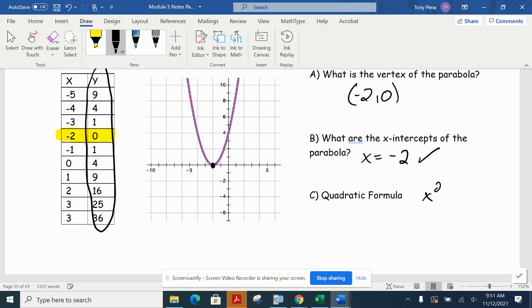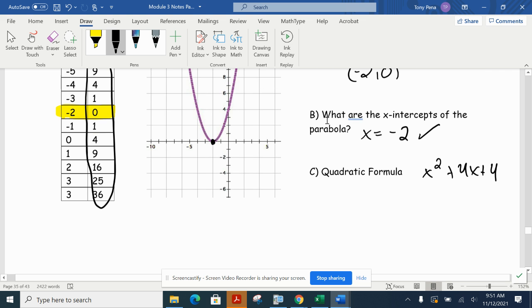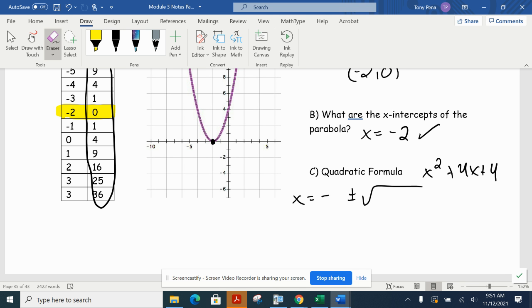So let me write it here so we can see where it's all coming from. And let's do the quadratic formula with this. And now there's going to be something unique that happens with this. I think this might be the first. I don't remember. We'll see. Go set this up. Let's not write the formula. We should know that at this point.